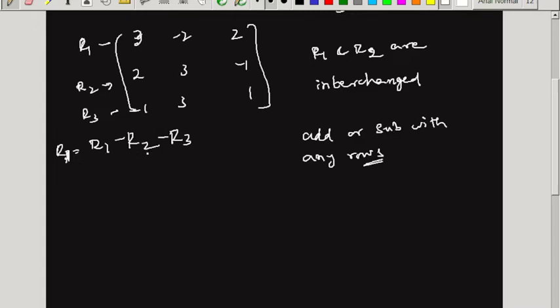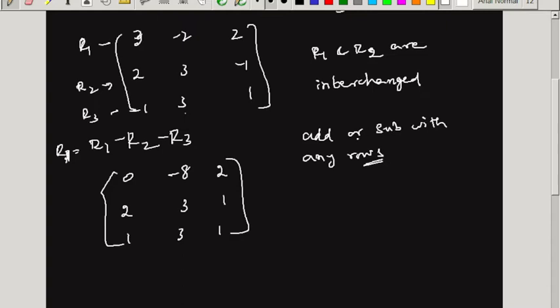So here I have done this one. We get R1: 3 minus 2 is minus 1, plus 1; 1 minus 1 is 0. Here minus 2 minus 3 is minus 5, minus 5 minus 3 is minus 8. 2 plus 1 is 3, 3 minus 1 is 2. The remaining we can write as it is, or we can modify the other rows also.